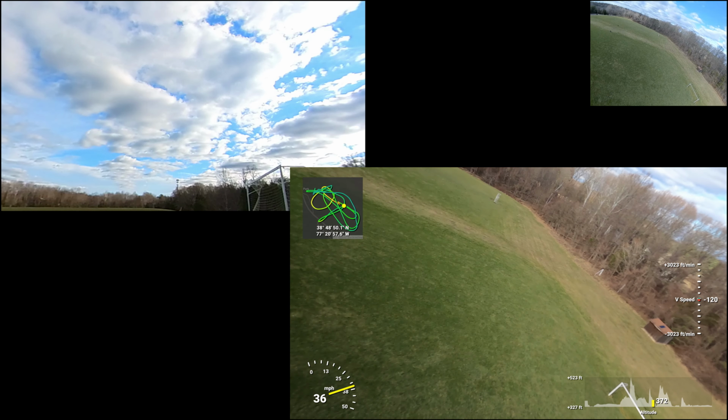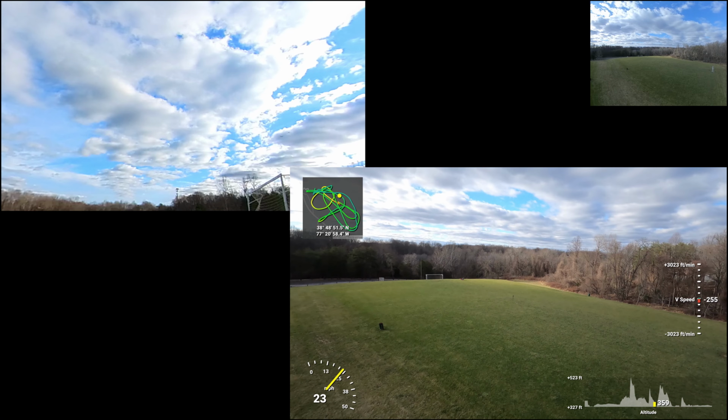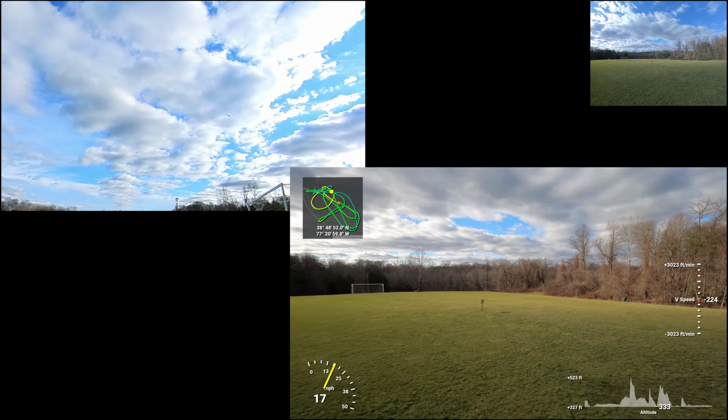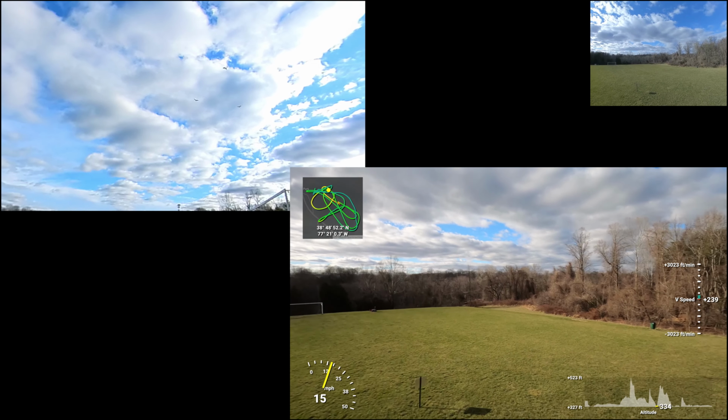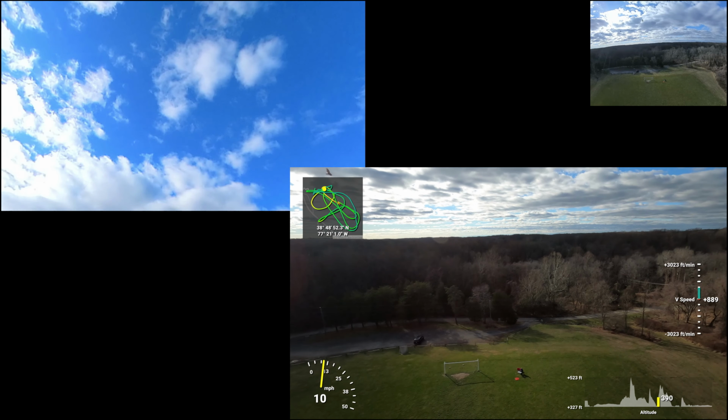I'm really having some problems feeling the controls because of my numb left hand and it's being cold. I suspect I'm gonna keep this flight shorter than I would otherwise. Oh, look at the birds!